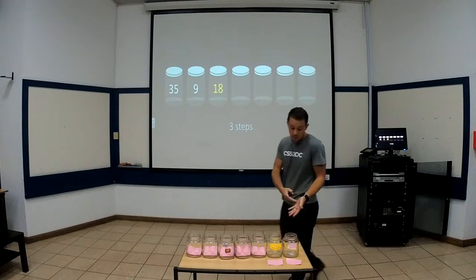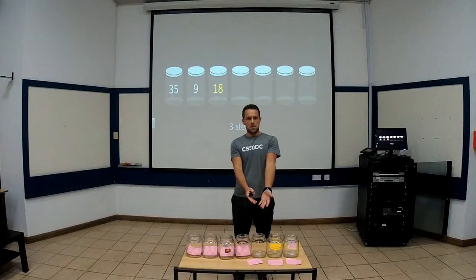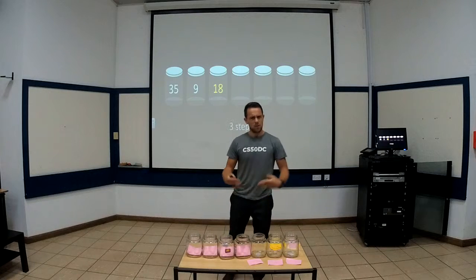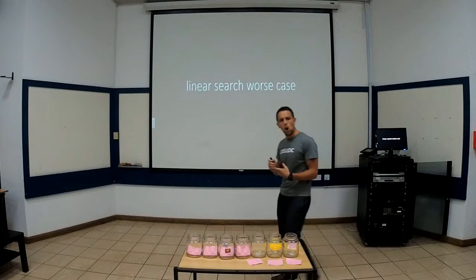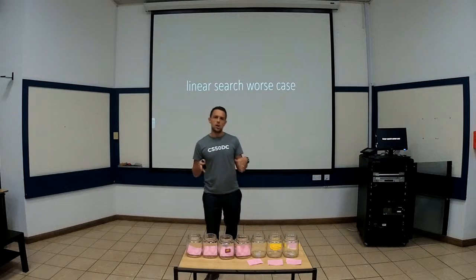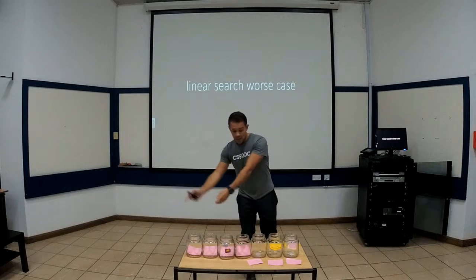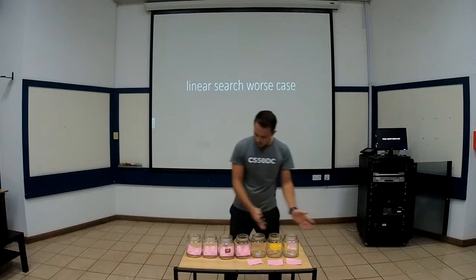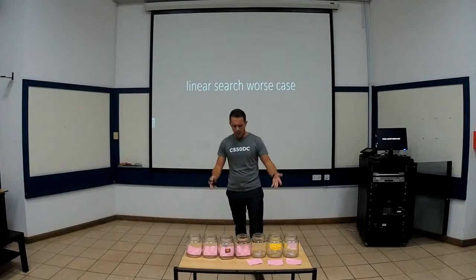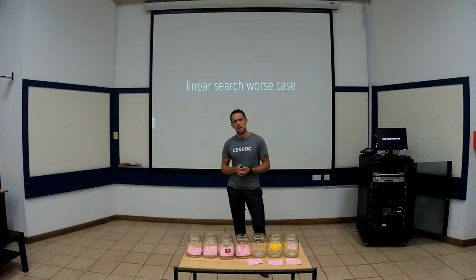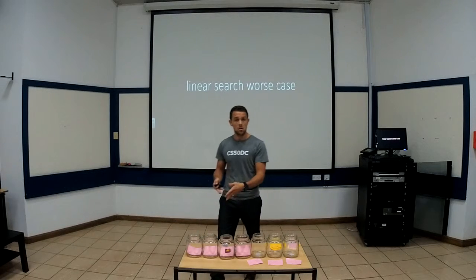It was just lucky that in this example, when I go from left to right, as opposed to right to left, it only took me 3 steps. But going the other way, it took you 5 steps. Now, what could possibly be the worst case scenario for that search that you implemented, Matt? That the 18 was in the far... yeah, when you did it here, the 18 would have been here, and in my example, the worst case scenario would have been that the 18 would have been there. And how many steps would that have taken me then? 7. I've got 7 jars, so it would have taken me 7 steps.